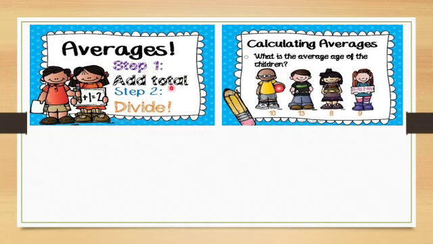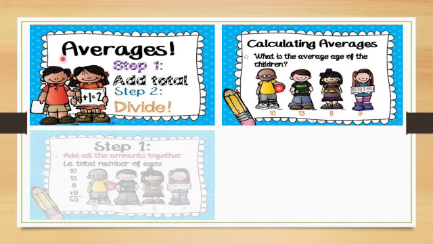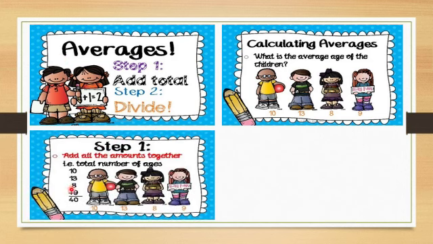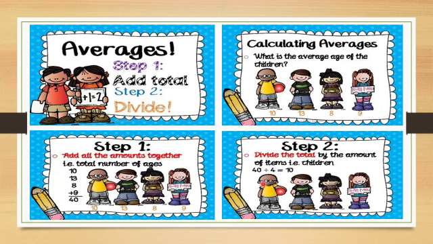Step 1, add or find the total or the sum. So we will find the total. 10 plus 13 plus 8 plus 9. We have added the ages of these 4 children. We got 40: 0 plus 3, 3, 3 plus 8, 11, 11 plus 9, 20, 0, 2 carry over, 2 plus 1, 3, 3 plus 1 is 4. So you got 40 as the total of the ages, that is the sum of quantities. Now that first step we have done. The next step is divide the total by the number of items, that is the number of children. So 40 is the sum of quantities divided by 4 children here. You get the answer as 4 tens are 40. So the answer is 10. So the average age of these children is 10.